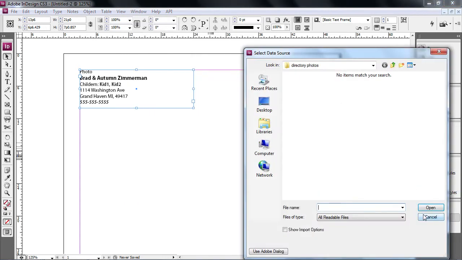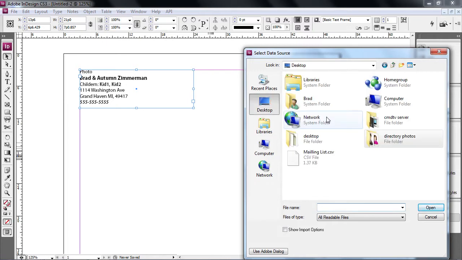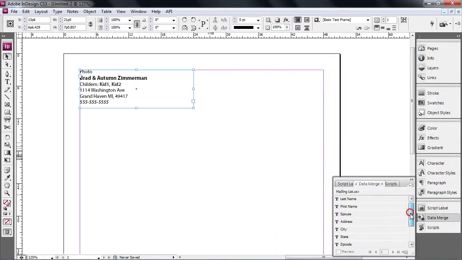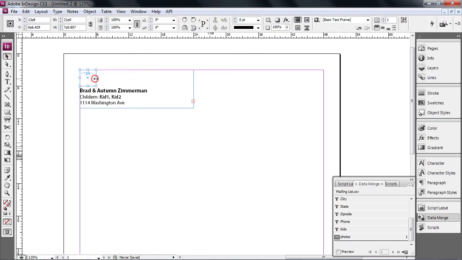So we're going to go here and we're going to do select data source, and we're going to go find our mailing list and hit open. And now you can see it's brought in all of our different things, including that photos. So we're going to do that one first. So I'm going to just select my photo, and I'm going to click on photos. And now you can see we have a little box here, which we can resize and make any size we want.